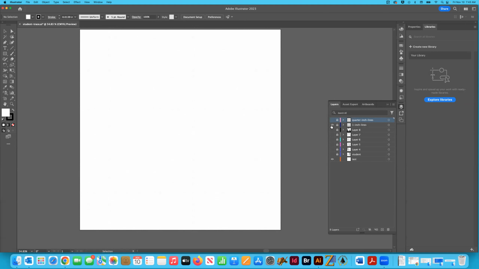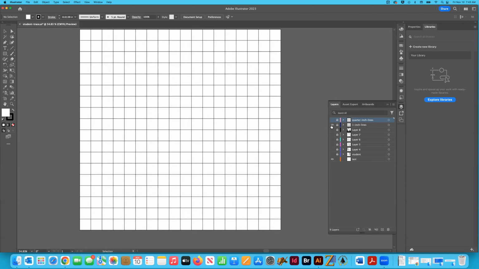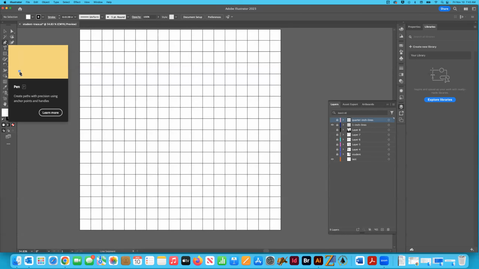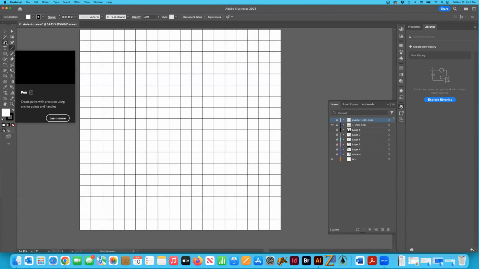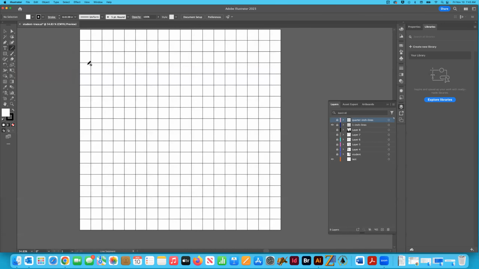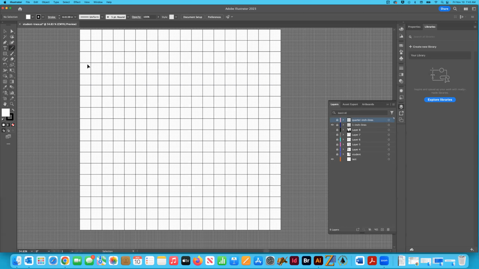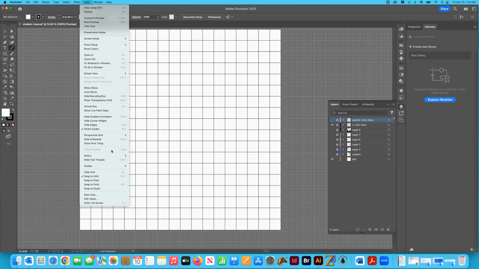And so here is one set of grid lines that are created using the line segment tool. You could also use the pen tool. Those are the two tools that I would probably leverage to get this project done. But you also need to have your grid engaged or turned on. You can do that under preferences.